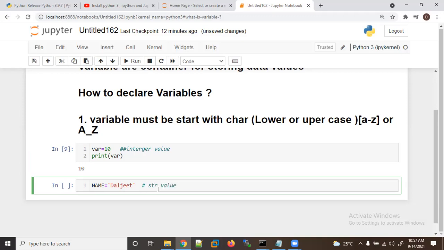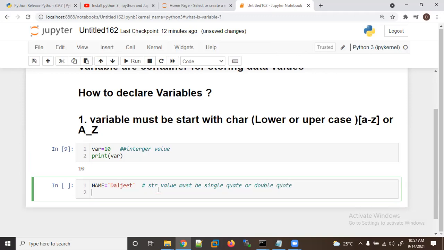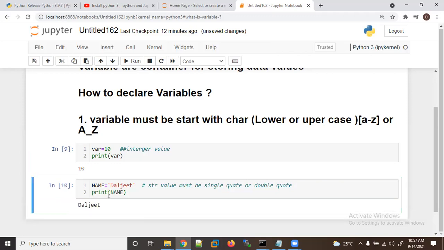The string value must be in single quote or double quote. Print is a default function. Now I print Daljit. You have seen I can use small letters, upper case, or a mix as well.